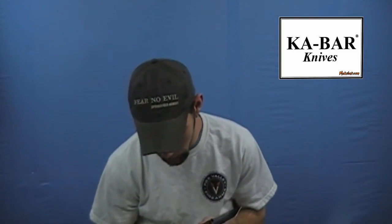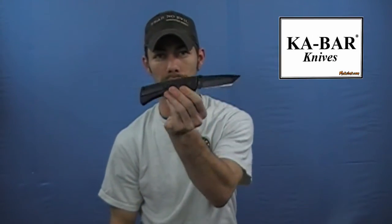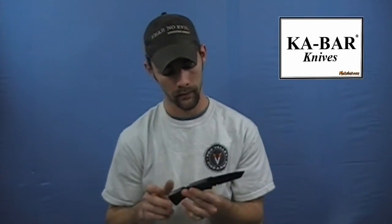This one does have a 15 degree edge on it. The overall length on this particular knife is 9 3/8 inch. This one also has jimping right on the blade itself, so you can get a good, firm grab on it. And again, G10 handle, reversible pocket clip. The weight on this one is under a pound, and they classify this as 0.55 pounds. So it is a very heavy knife.